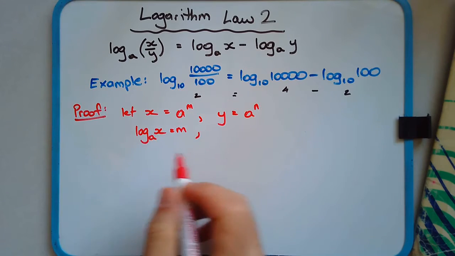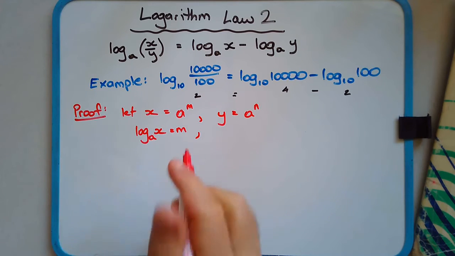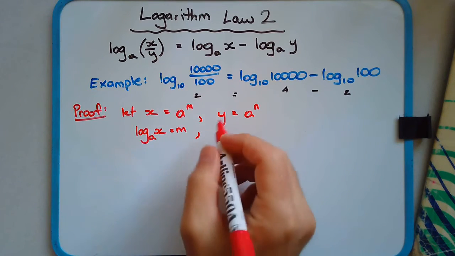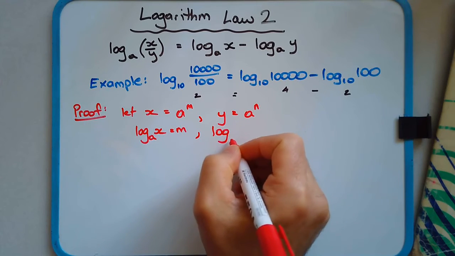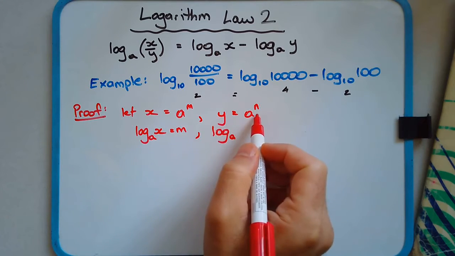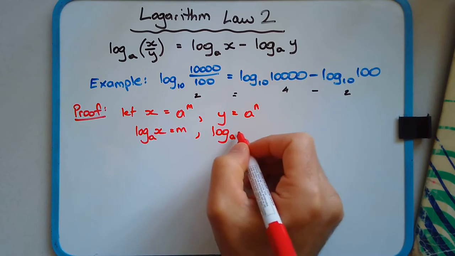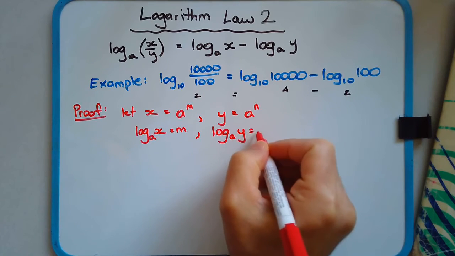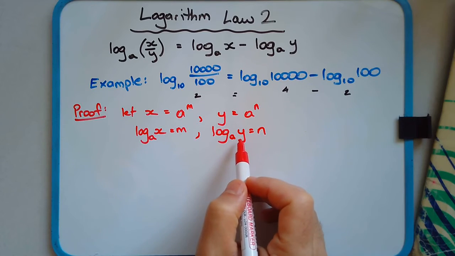It's very important that we start to train ourselves how to interpret or how to read a logarithm, or something expressed in logarithmic form. So y equals a to the power of n. That could be expressed as log base a of y is equal to n. After all, a to the power of n is equal to y.